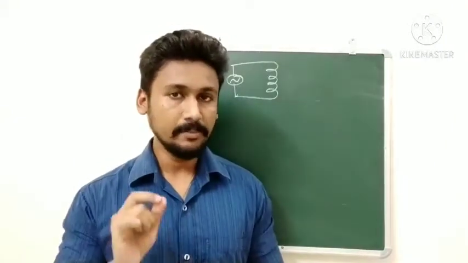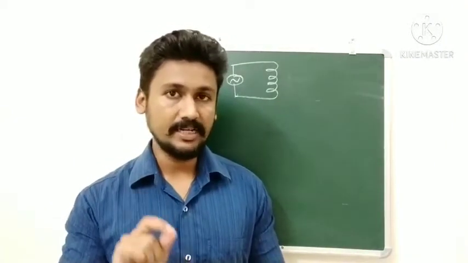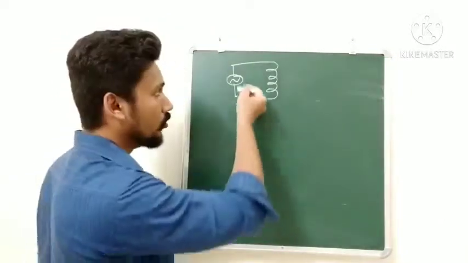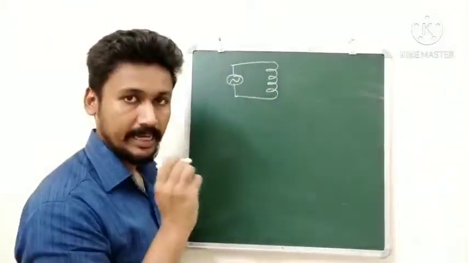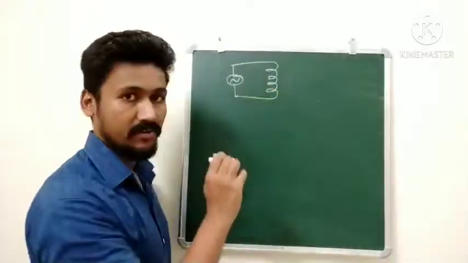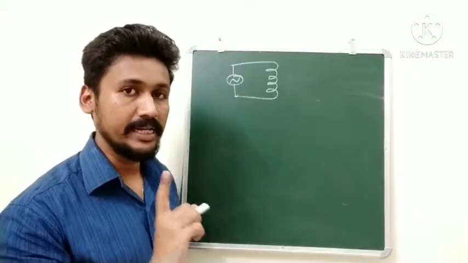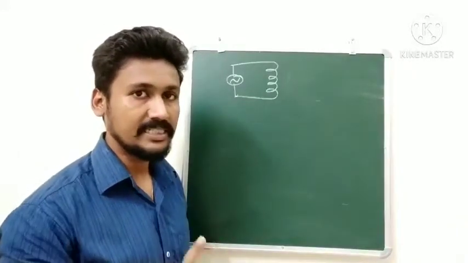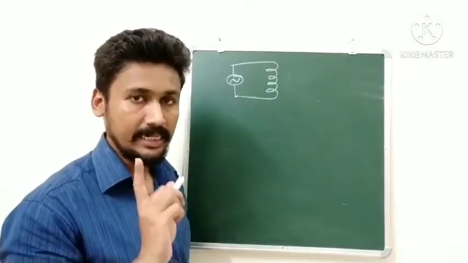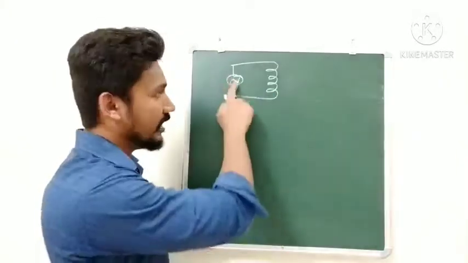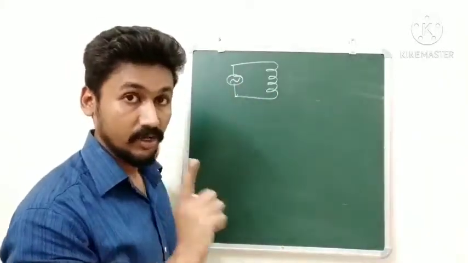Now we will derive some important formulae for self-inductance and mutual inductance. Once again, this is the same coil through which we have connected an AC power supply, so that it is going to have a self-inductance. Remember, to have self-inductance you will need an AC supply. If you give a DC supply, you will not get any self-inductance because the current flowing is going to be constant.